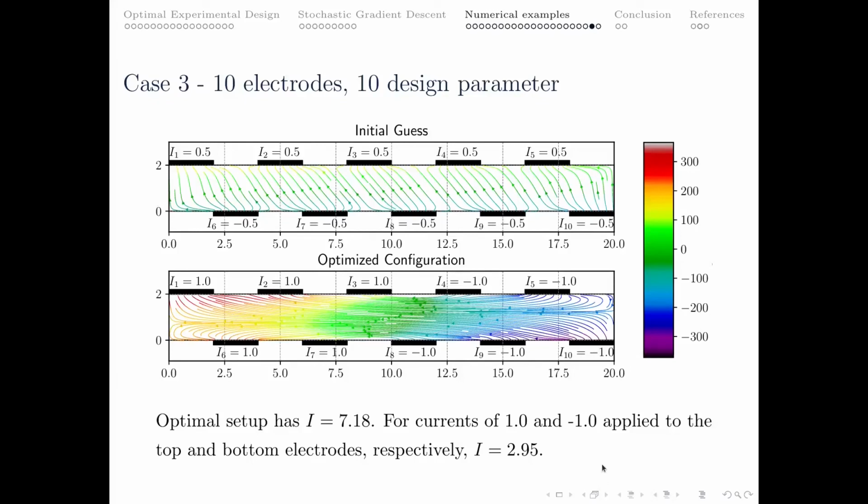However, that would be far from being the optimal solution, since we would get an expected information gain on that situation of 2.95, when actually with this optimal configuration that we have here, we get 7.18. Much more information is gathered with this setup, which it's interesting to note how important it is to actually perform this kind of optimization, because many times it's not trivial to get the best setup for experiments, and we might do guesses that are not as good as the optimum.